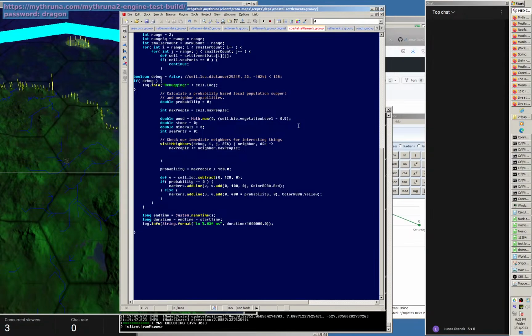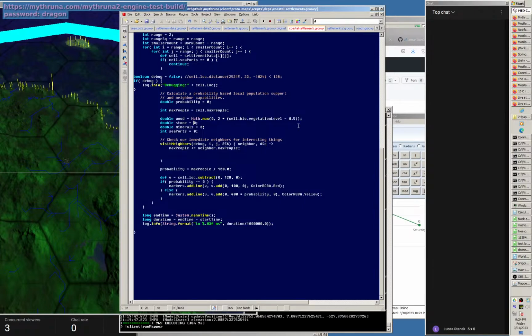Yeah, we'll do this for every cell. And so what I'm trying to do is take vegetation level between 0.5 and 1 and turn that into 0 to 1. And so we've got vegetation minus 0.5, which if it's over 0.5 will be between 0 and 0.5, but we'll multiply that by 2 then. And by putting a math.max, we'll get rid of any negatives. So if vegetation level was less than 0.5, we'll just end up with 0. Hope that makes sense.